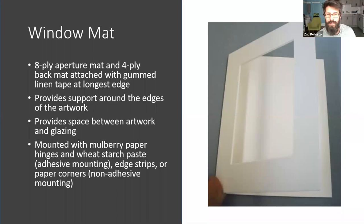So the window mat provides support around the edges of the artwork. Generally speaking, the way that an artwork is mounted into a window mat is what we call overmatted, with the edges of the paper extending slightly beyond the window of the mat. And so in addition to whatever mounting technique you have, whether it be adhesive or non-adhesive, the window mat then provides additional support around the edges of the artwork to hold it in place.